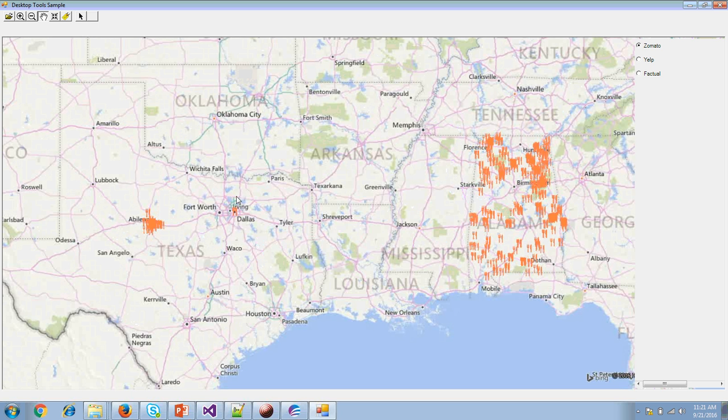These orange points on this map are restaurants, some restaurants in Texas and Alabama states of the US, overlaid over the Bing Roads map.